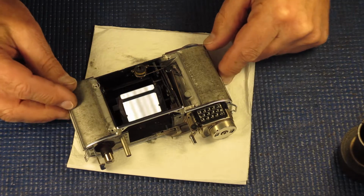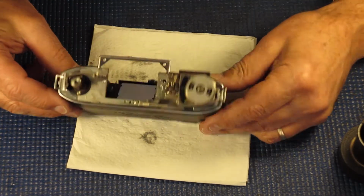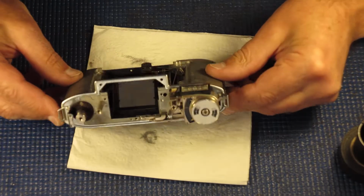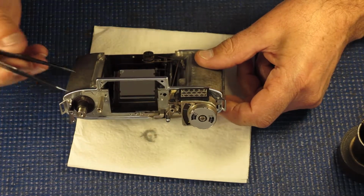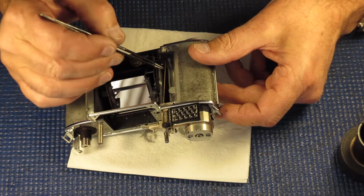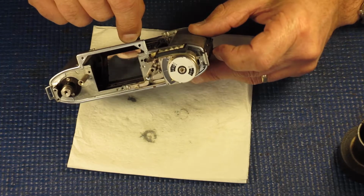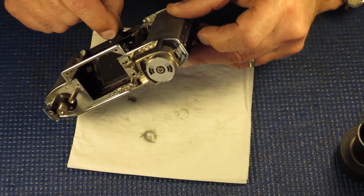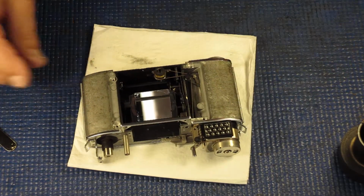Alright, while you've been in suspense, I've fitted the meter. That's sitting in place. The cords have all been routed correctly, and that's all running smoothly. So if you turn the drum here at the bottom, the drum at the top turns. I'll leave that in its neutral position.